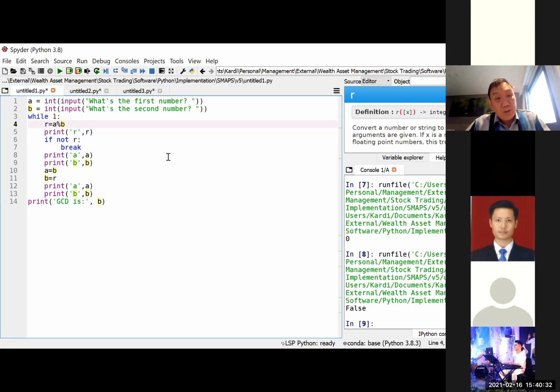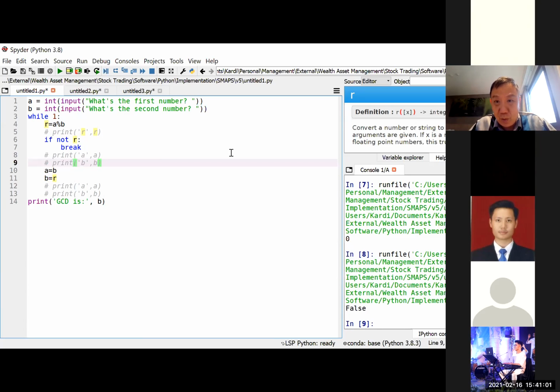So now I will show you debugging this program without printing. So I will remove the printing. Here it is.